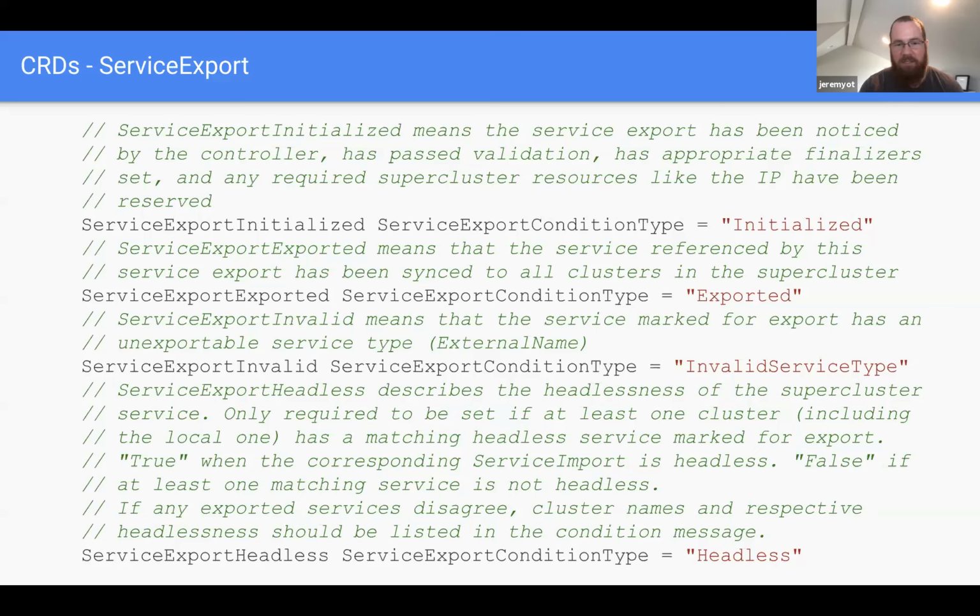But conditions also provide the human readable message as well, and that's something that we probably wouldn't want on every field. That's what events are for. Yeah. But events aren't super reliable, right? They get cleaned up. Sure, but if you're writing a controller, you should be reissuing that event every time you loop. It's true. So I don't have a good answer. I do think, though, that of this list, initialized and exported seem like they're probably actually not conditions. Those are probably just status.